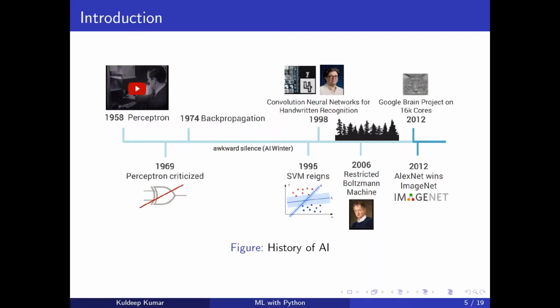So this is the basic motivation for most of AI: it is driven by the human brain. There have been a lot of advances in between. The perceptron was there, but there were computational challenges. We didn't have the hardware or computers which could solve all those problems. So it led to an AI winter, where there was no funding available for a long period of time.